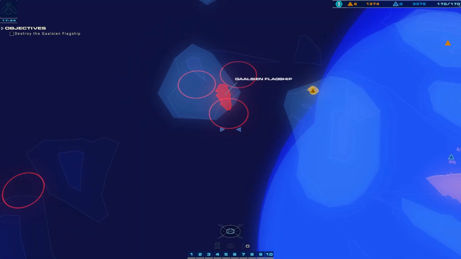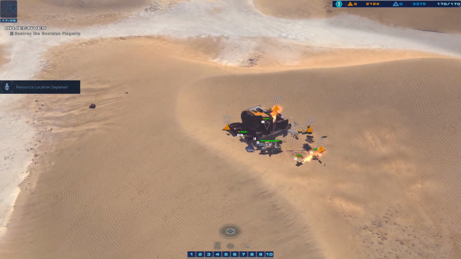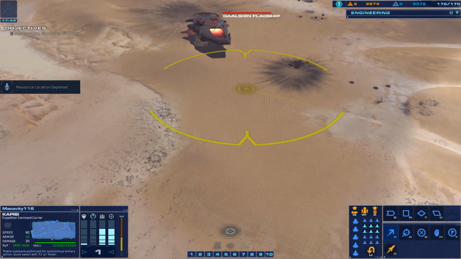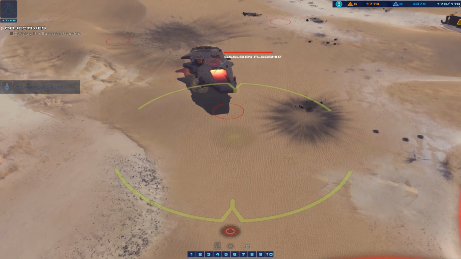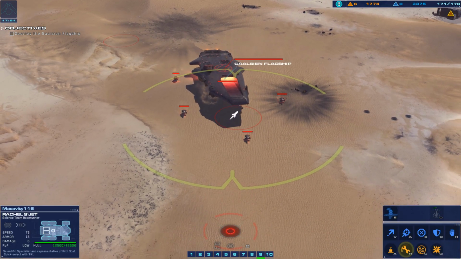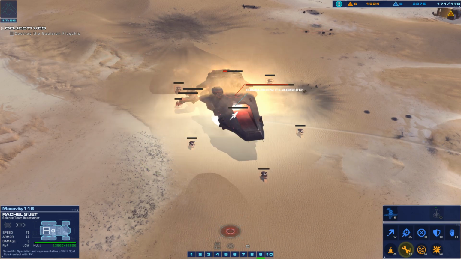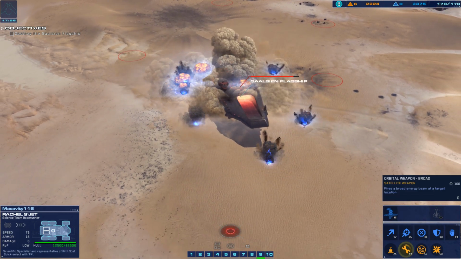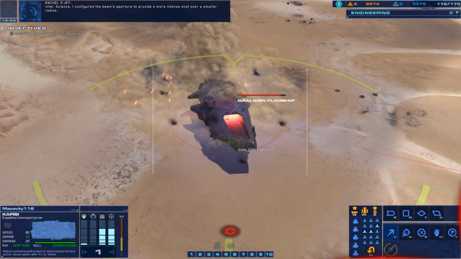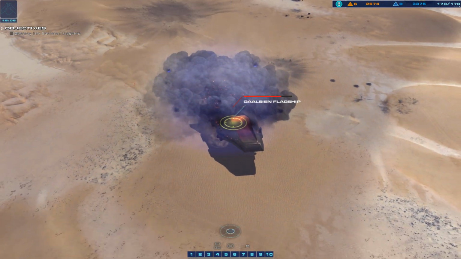This is Rachel, go ahead. CU field depleted. Ready, send. Missile sequence initiated. Cleared to launch. Standing by. Alert, enemy heavy cruiser detected. Alert, siege cruiser verified in the AO. Respond, enemy production cruiser sighted. Engage and destroy. Intel, science. I configured the beam's aperture to provide a more intense shot over a smaller radius. Both beam modes are available.